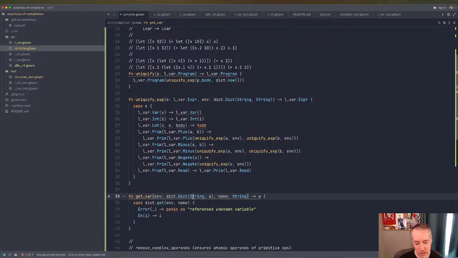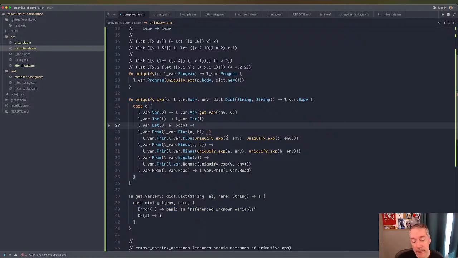Okay, and then it's just saying it's never used. Yeah, so in our case it's a string, but we'll do get var here of env v, right? Okay, so we should never have a case where we introduce a let binding that doesn't have a mapping in this env, which is what we need to do in this clause.